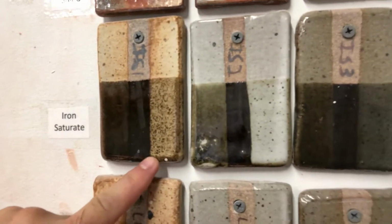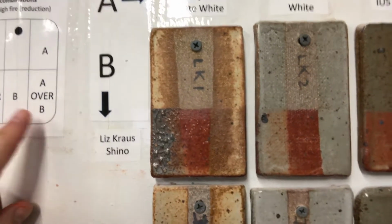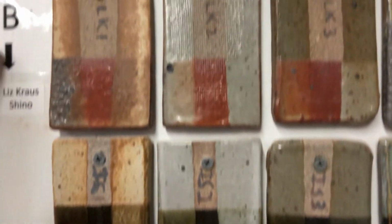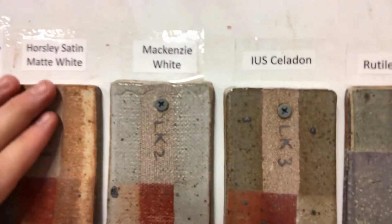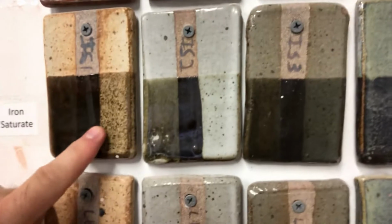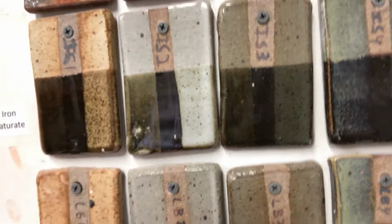Let's just say that you want this color right here. Then what I would do is look at this here and say, okay, that's glaze A over the top of B when I apply it. So I go back and go down the line and I see iron saturate here as the B glaze. And I run my finger up here and I say Horsley's Satin Matte White is the A glaze. That tells me that Horsley's Satin Matte White over the top of iron saturate will yield this color. Now, I will say that these are approximations.